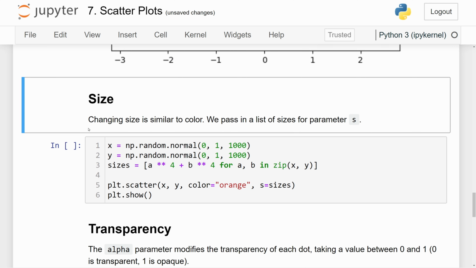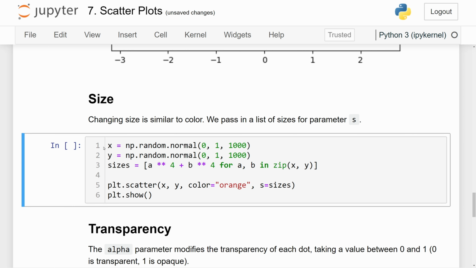We can change the size of each individual dot using the s parameter, a list of sizes, with x and y again. And here we use list comprehension to create sizes, a list of values. So for each a, b in zip x, y, we raise a to the fourth power, and we add that to b raised to the fourth power.